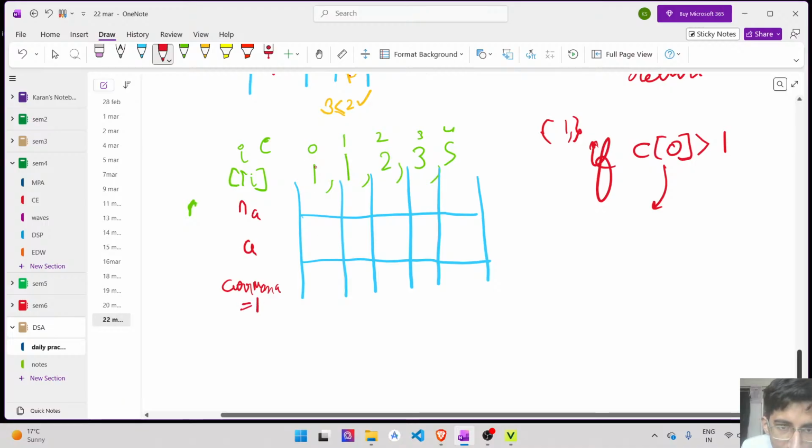Then we will update it according to the first element. This should be 1 initially or 2. It should be 1, but at the second element we cannot make 2. So this should be 1.